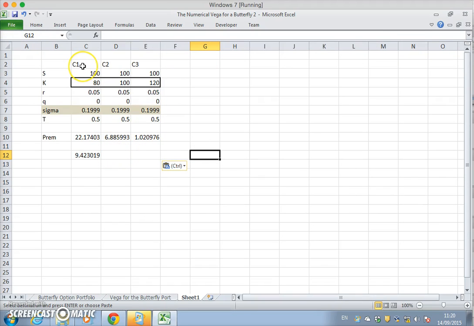Now, what is the butterfly? The butterfly in this instance is the combination of 4 option positions, 3 options but 4 option positions. So we worked out the Black-Scholes value of each call with these parameter inputs.